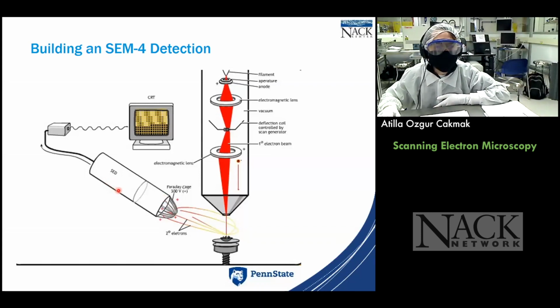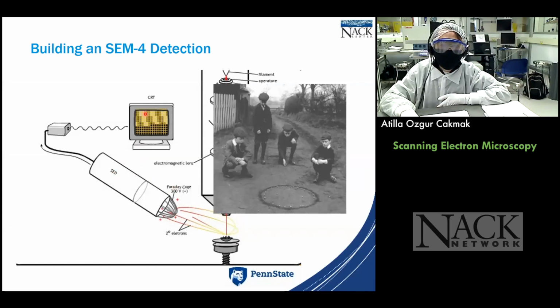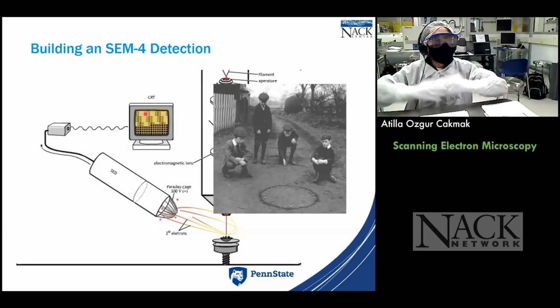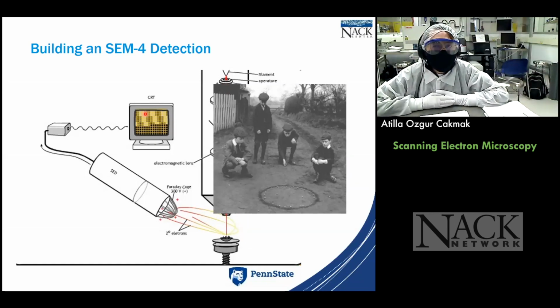I won't go into the depths of it, but this is secondary electron detection, for example. This interaction with the sample and the beam will create some sort of electrons coming out. So we will gather those electrons, and other forms of energy too, not just electrons, which will be registered by these detectors, and we are going to capture those on our computer. So that's what's going to happen. Again, thinking of electrons as particles.